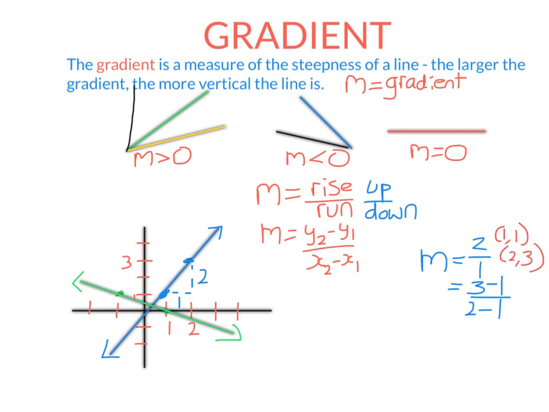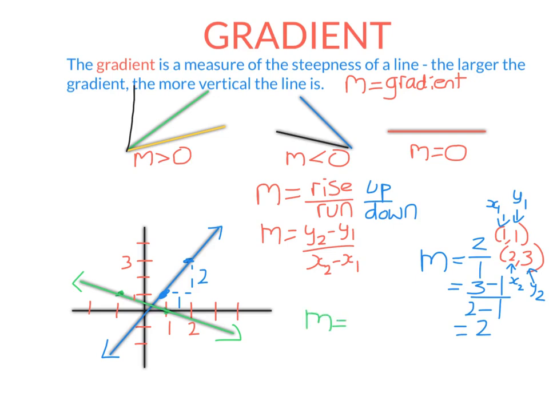So substituting into the formula, remember x is always written first. This was x1, the x coordinate of the first point, y1, the y coordinate of the first point, x2, the x coordinate of the second point, and y2, the y coordinate of the second point. I just substituted in these values: y2 minus y1 over x2 minus x1. And I get the exact same answer. I get 2 over 1, which is 2. The gradient of the blue line is 2, and you get the same answer whether you use this formula or rise over run. So let's now look at calculating the gradient of the green line.